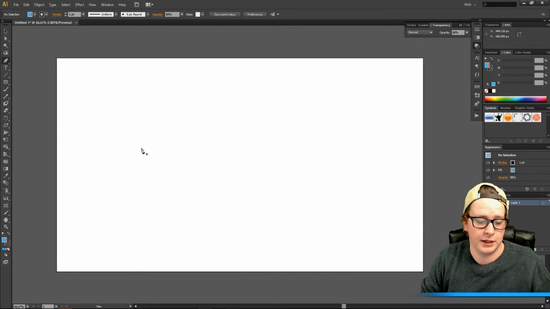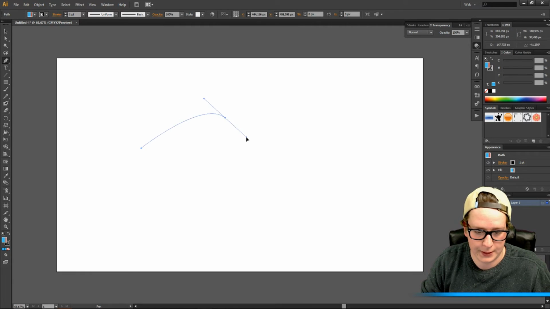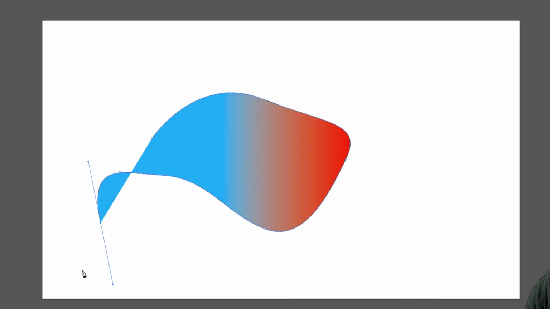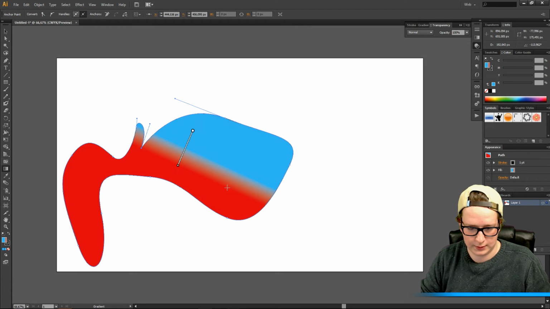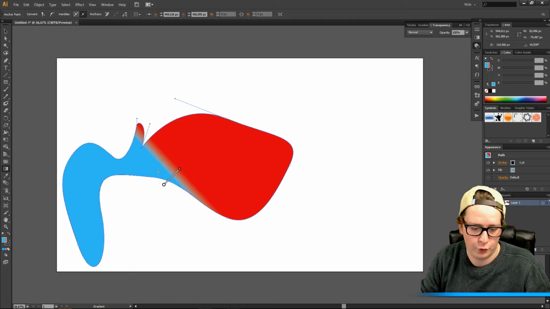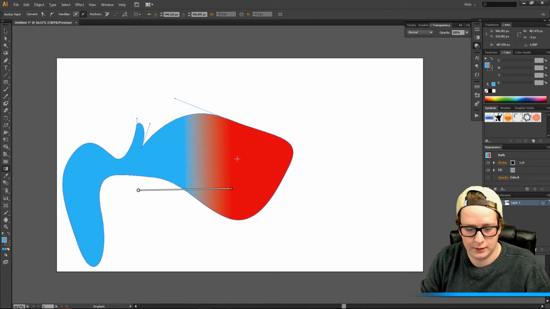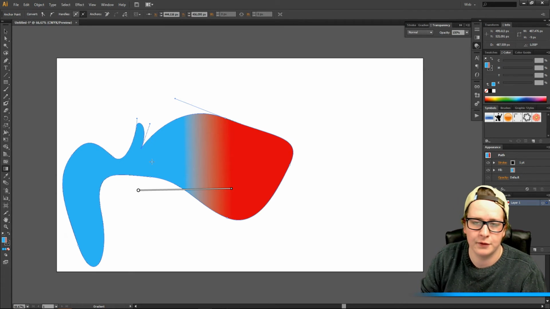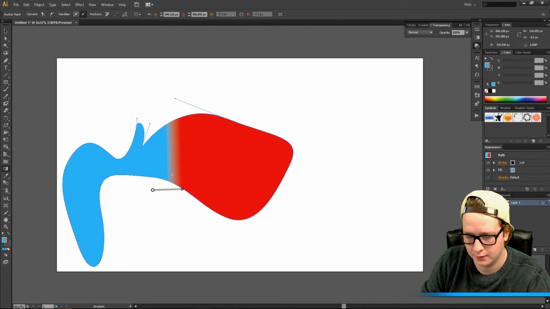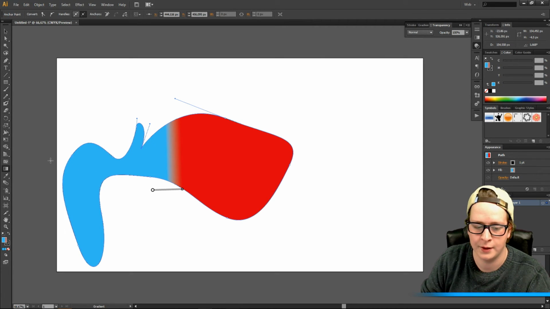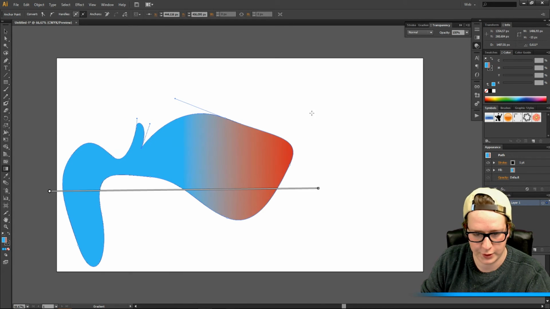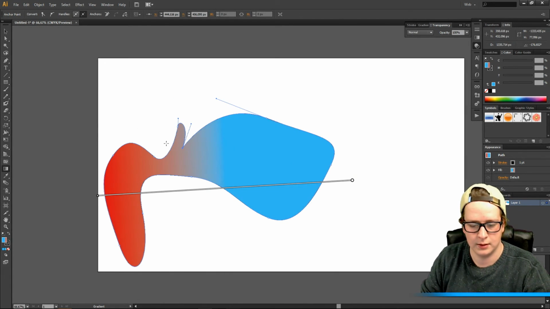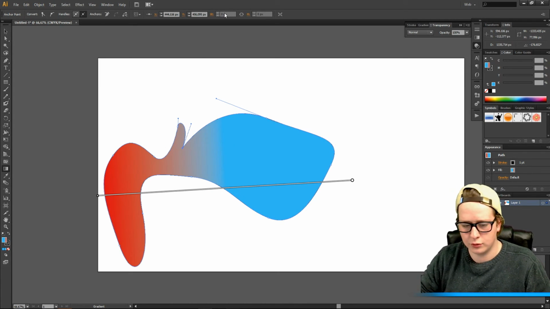You can also do this if you have made your own path. So I'm gonna make a path real quickly like this. As you can see, I still have my red and my blue. I can do it like this, more red on the bottom, more red on top, red on the right and blue on the left. If you make a bad transition from blue to red, but you swipe it across your whole path, you have a nice gradient. Yeah, I like this much better than the past one. It's just how you want to make it.